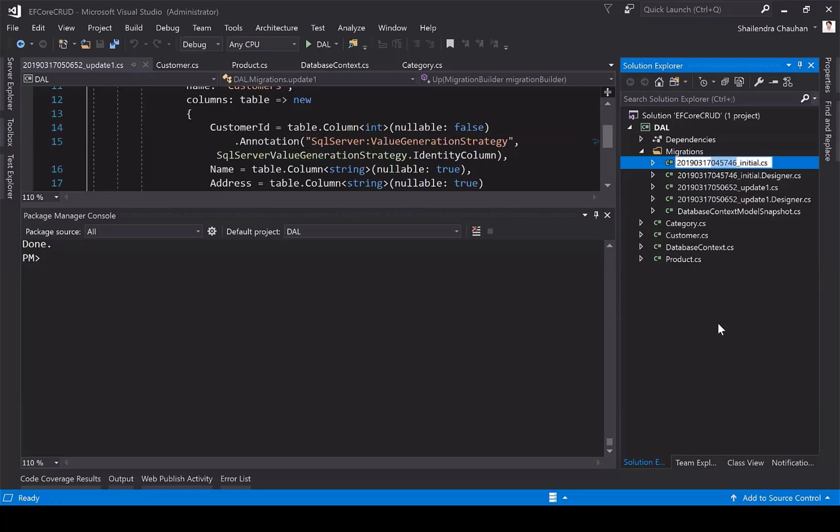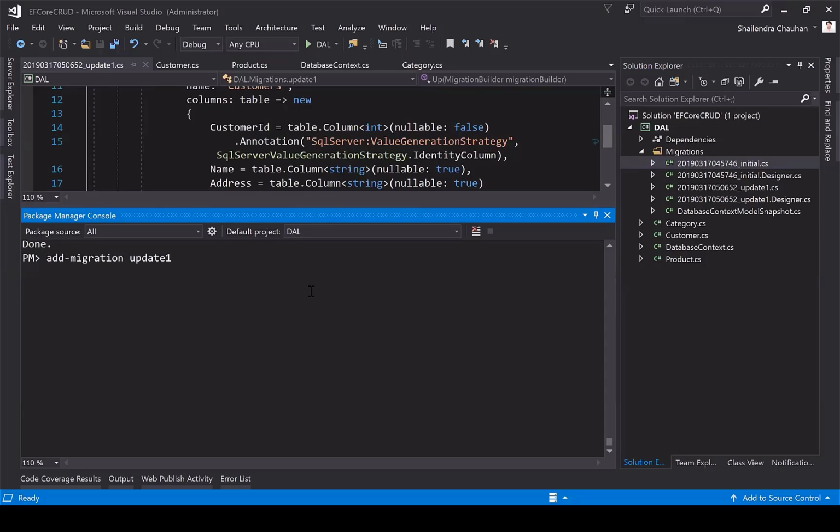This is the time. So when you create the next migration file after 1 minute, 2 minutes, or the next day, this number would be higher. And based upon this number, Entity Framework Core will decide what is the latest migration file. If the number is bigger, it means it's the latest migration file. If the number is smaller, it means it is the initial migration file. So based upon this number, Entity Framework Core decides which migration file it needs to run for doing the necessary change in the database. Make sense?